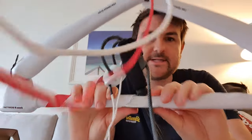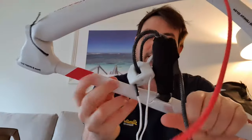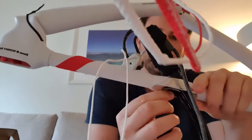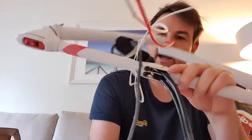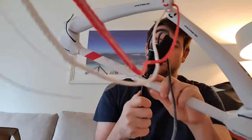The bar itself is super, super thin — very similar to the Nash design with these rims to fit your hands. I think it actually feels smaller than the old Nash bar, which is really nice. The other big thing I've noticed straight away is they've got both the sensor lines coated, so you're going to limit any wear there. They've also come up with a cool design using an aluminium insert to stop any rubbing, so you're not going to get any wear out of there. That's really cool, because there was a massive issue on a lot of bars that use ropes with a plastic insert — they end up just wearing all the time when you're sheeting in and out.